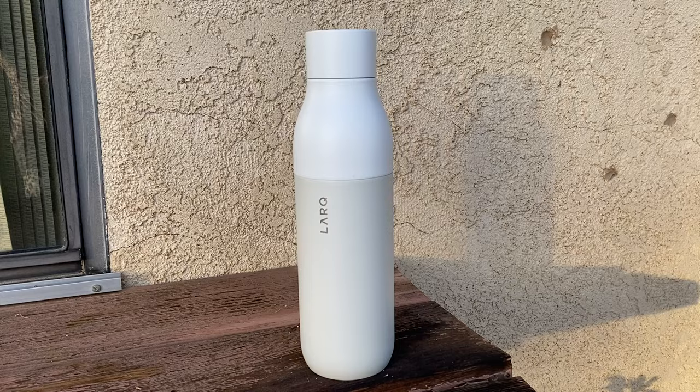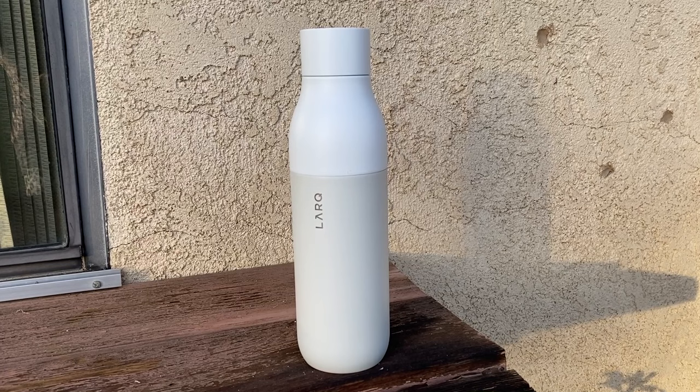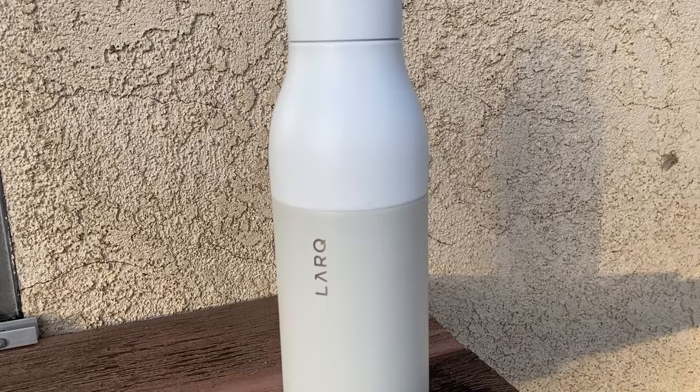A little more modernism and less phys ed class, if you know what I mean. The first question you probably have is, why do I even need a self-cleaning water bottle? There are a few reasons why it's actually a really good idea. For starters, if you're traveling to a place where water quality isn't guaranteed, being able to purify your own water and keep your bottle extra clean can be a lifesaver. Secondly, while most of us think water is water and never gets dirty when it comes out of a nice urban tap, the truth is gunk can grow inside your water bottle thanks to cross-contamination or germs from things like backwash.